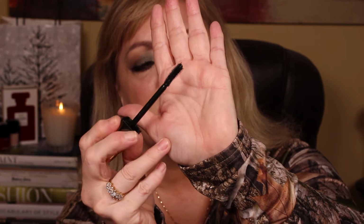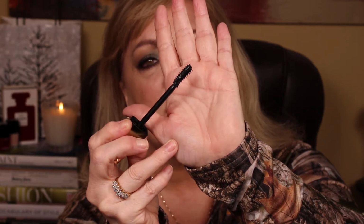And it's also the little spikes. God, they're long. And the reason that's good is as long as you've got a really thick formula, y'all, those little spikes will comb it out real good. So you get a lot of bang for your buck. You can tip it out, so you tip it out first and get a lot of it on the ends.